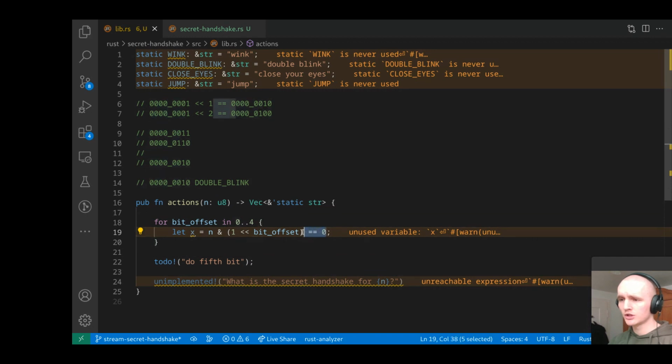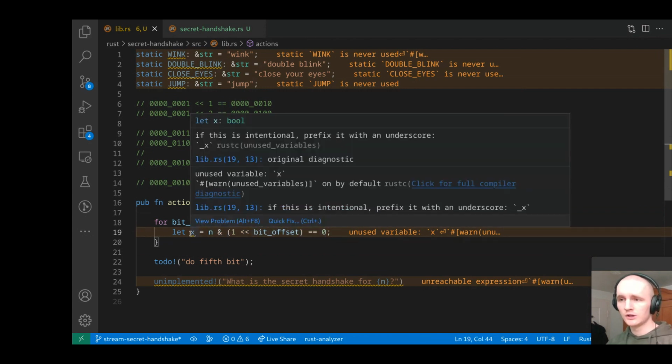For that, we're just going to compare them to 0. So the wink would be the binary number 1, double blink is binary number 2, close eyes binary number 8, and jump is 16. To check if this operation did return a bit or did not return a bit, we can just compare it to 0.